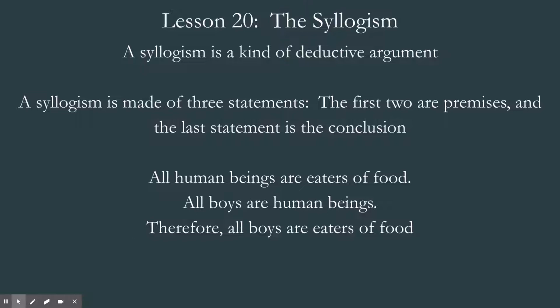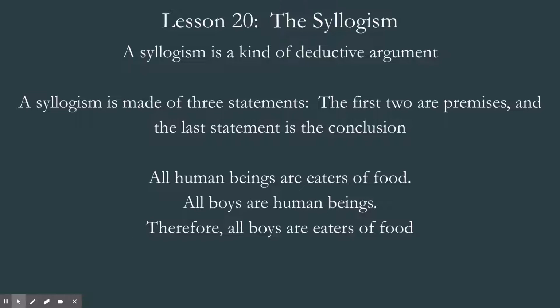Deductive reasoning goes from premises to conclusions, and deductive reasoning yields certainty. So the great thing about a deductive argument is if you construct an argument correctly and your premises are true, then your conclusion is not likely, your conclusion is absolutely certain. That's the value of deductive argument.